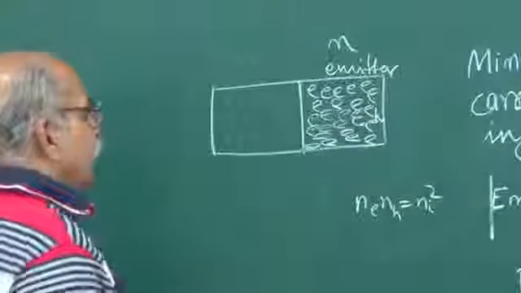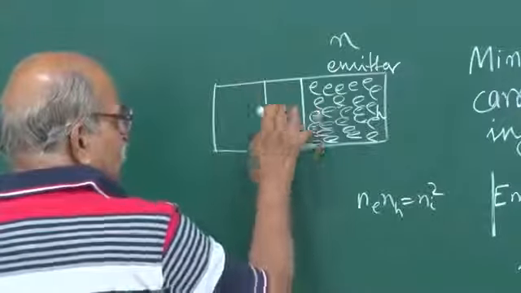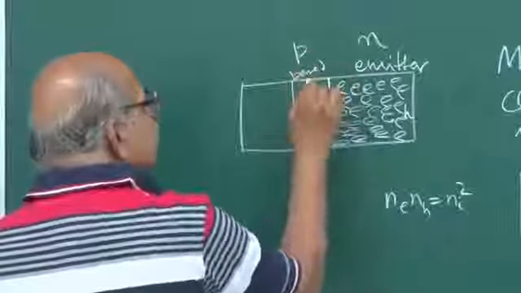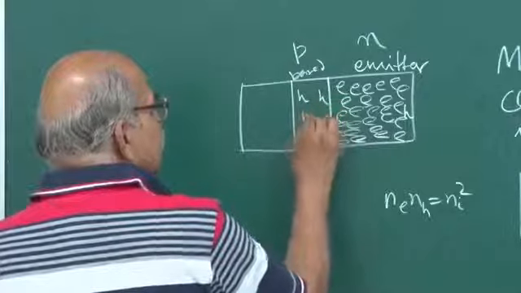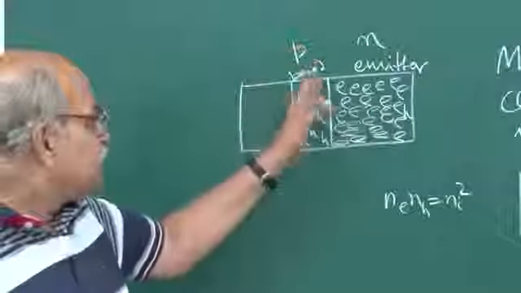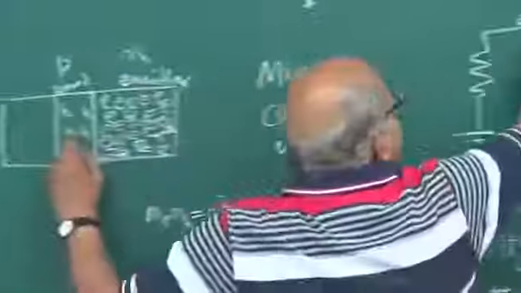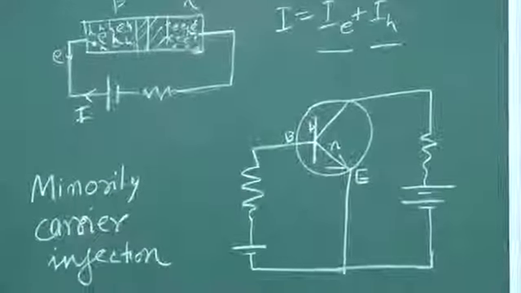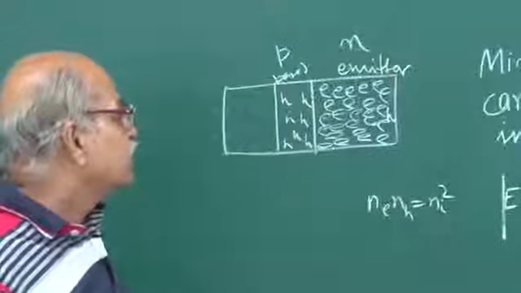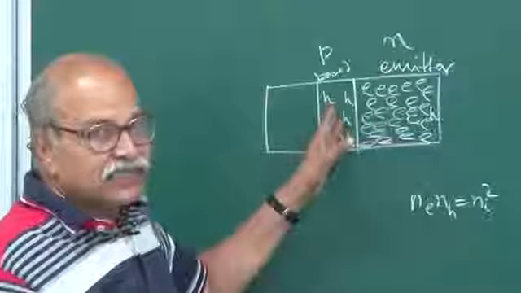That is one. And on this P side, on this base side, let me show this base here. It's not this big. So this is that base which is P-type. It is lightly doped. That means even the majority carriers don't have large density as compared to this. In P-type, these holes are the majority carriers, but it's lightly doped. And therefore, in this IE and IH, it will be dominated by the electrons, and this current which is there will be primarily because of this electron injection here.